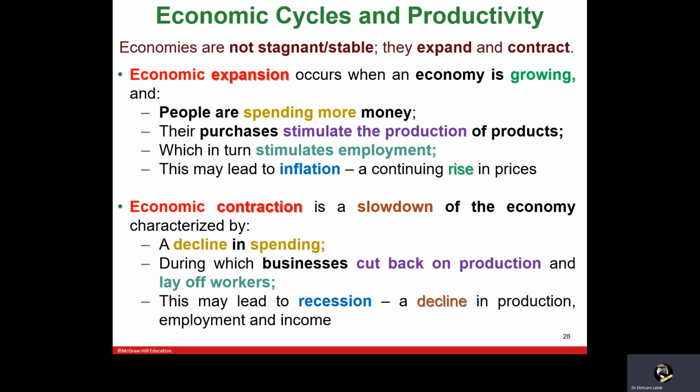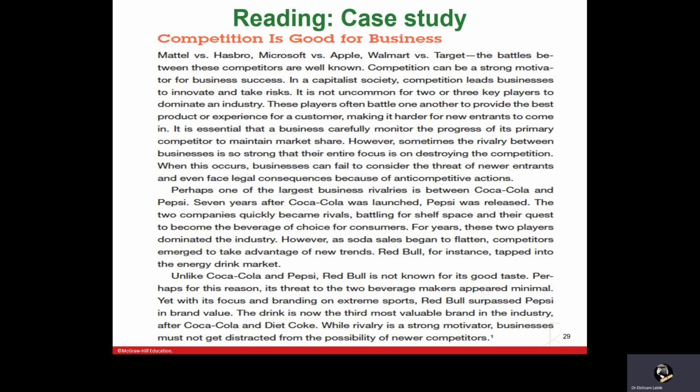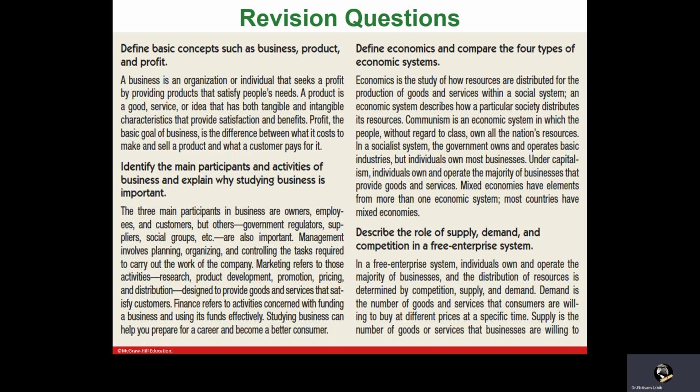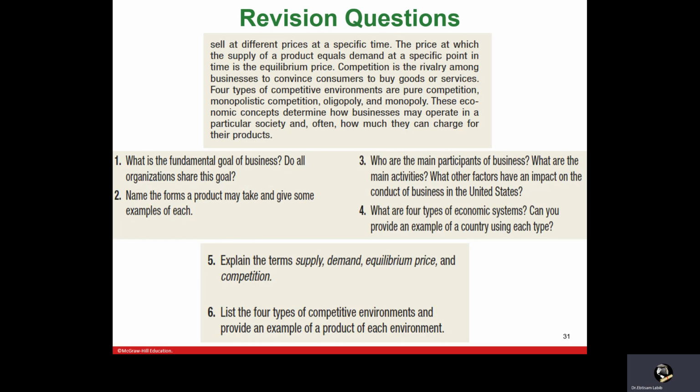That was all for today's class for chapter 1. Before we end, I need you to go through this reading or case study that is available on the first page of chapter 1 in the book. Please, I need you to read it. It's a good case study that will tell you about the competition between the soft drinks companies Coca-Cola, Pepsi, and recently joined by Red Bull. And here we have some questions. Please go through them. They are also from your book.